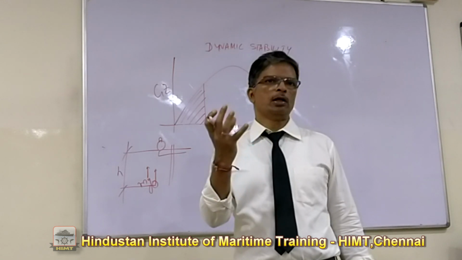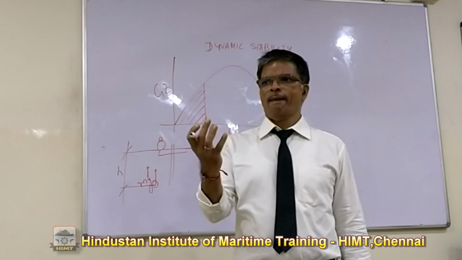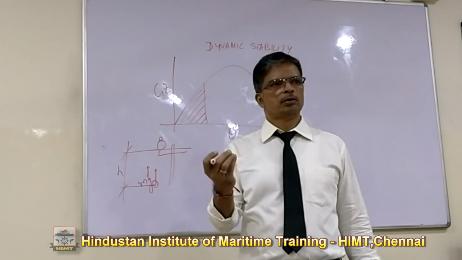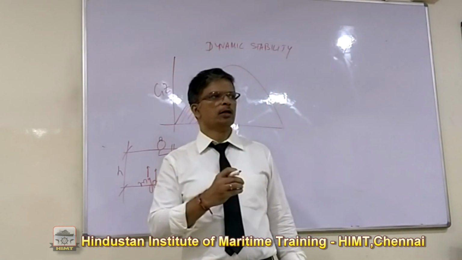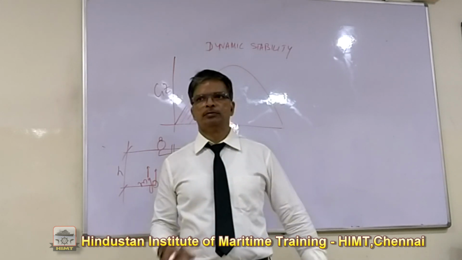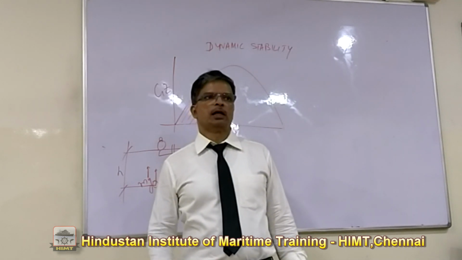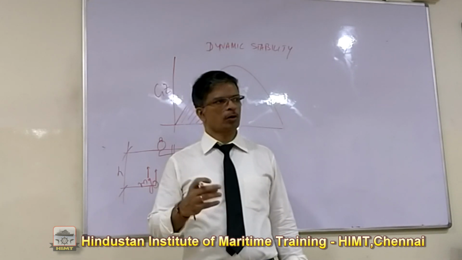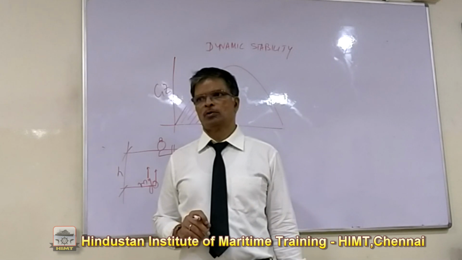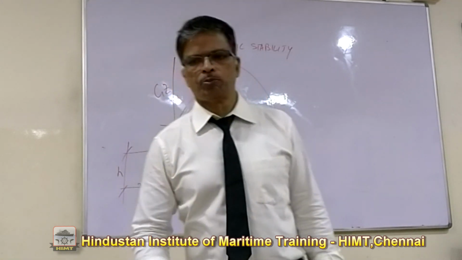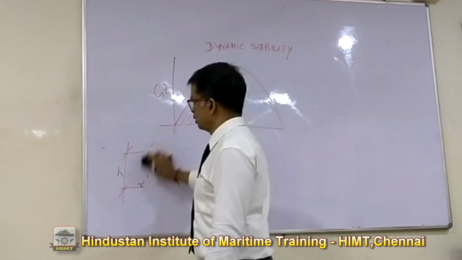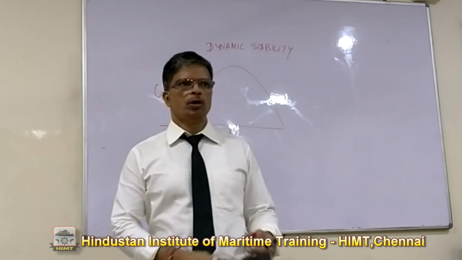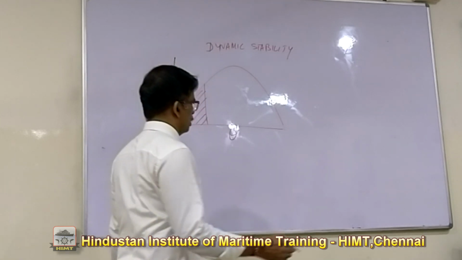So you have to see how much work has to be done by the external medium, whether it is wave or whether it is wind, how much work has to be done by that. That is called dynamic stability. And mechanics principle is same. It is always force into distance. Okay, but ship rolling is not translation; it is rotational. You have to rotate. So how do you do calculations of work done with rotation?